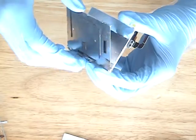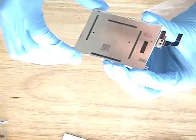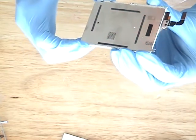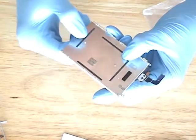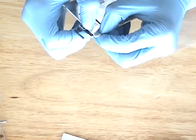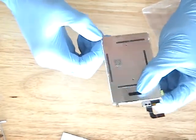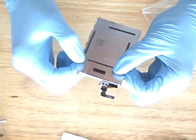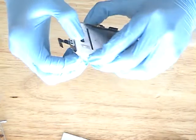Then make sure it's perfect. Then squeeze the pins on. They're at the corners. And squeeze the adhesive on, making sure it's there. Make sure it's on there good.